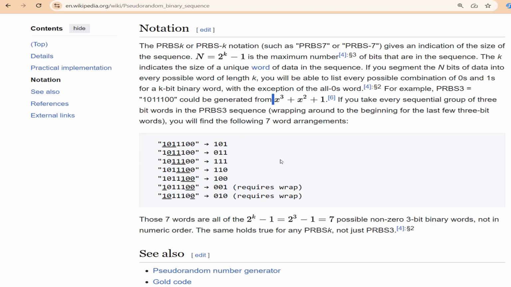So that is the reason if you keep the reset value of all the flops as 0, flops get stuck to the value 0. So zeros are not included in PRBS sequences. So instead of 0, if you take any other value as a reset value, that becomes the starting point of the PRBS generator, and from there on it keeps on generating the PRBS sequence. So any value except 0 can be considered as reset value.